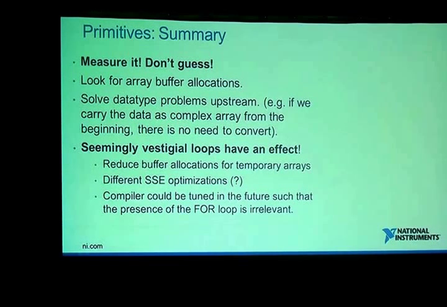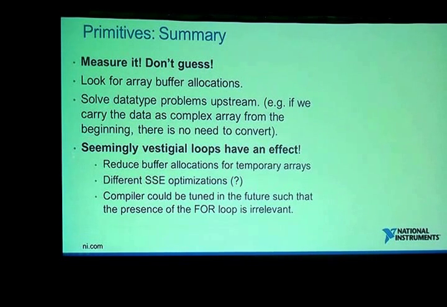And of course, many times, like the middle one where you go complex, maybe you can carry the data from the beginning as a complex array. So you don't need to allocate a new complex array. And then that would be, again, faster. So maybe think about the data type way up from the beginning.